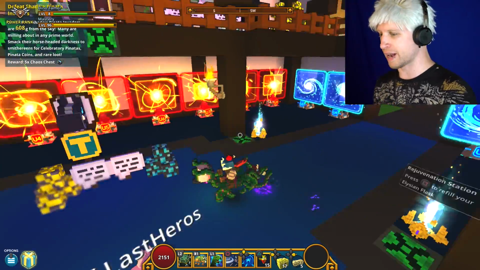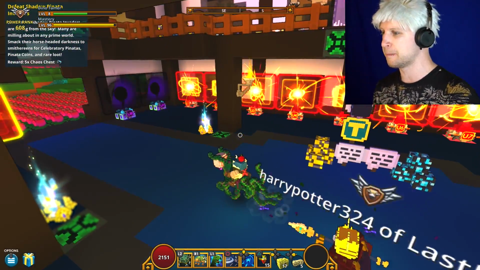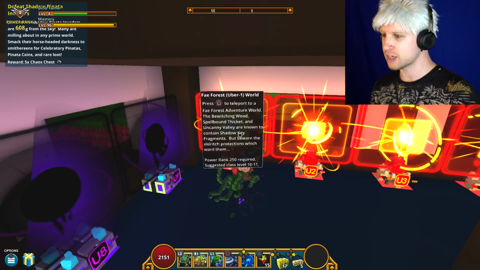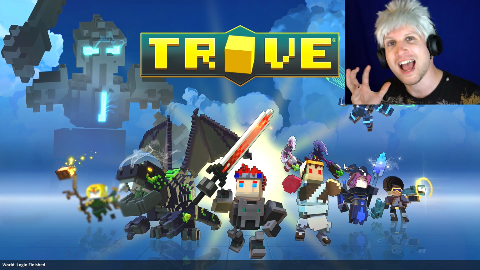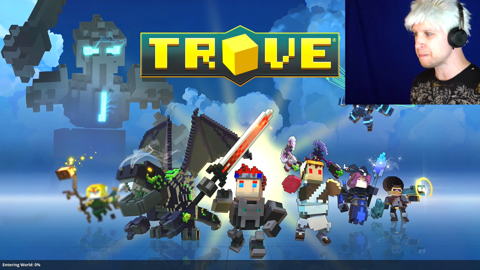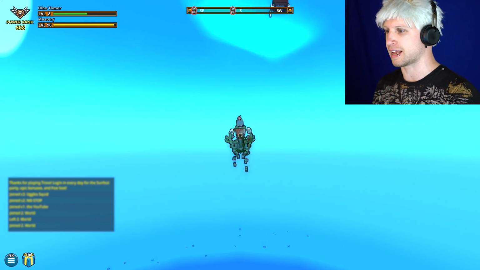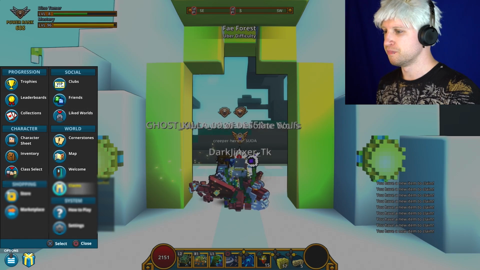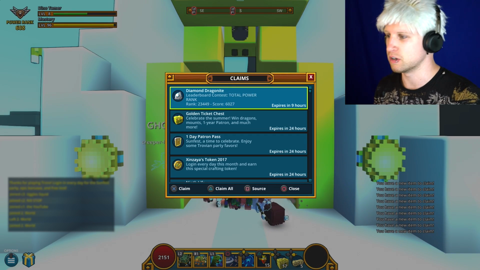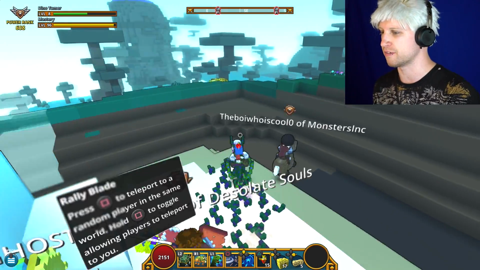So anyways, you know what I just noticed, which I love, is the fact that we can finally skip the splash screen at the beginning of this game. So we don't gotta wait like 50 zillion years to actually get into the game. I don't think I can handle this, by the way. Hello and welcome back after like 2 weeks. Oh, I could just claim all. I didn't know there was a button for that.